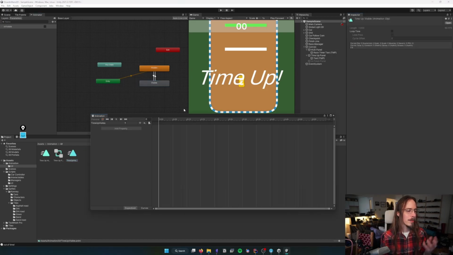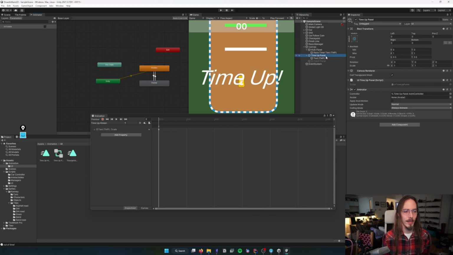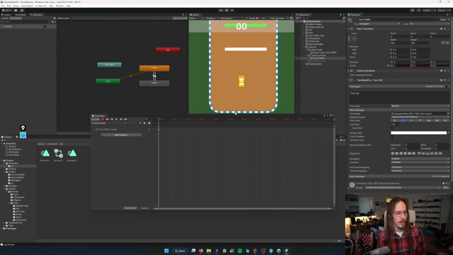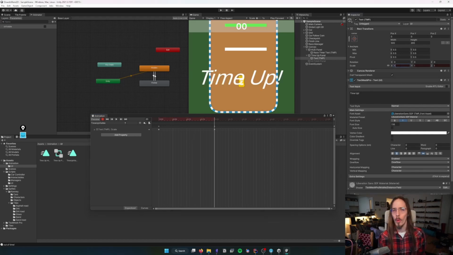I want to do the visible state, which is over here. So click on that panel. Oh, look, hidden got selected. Change that to visible. And let's go to record. Let's go to that Text Mesh Pro. Let's set that to start at 0, 0, 0. And let's move my playhead forward some amount of time. I'll adjust this in a moment. And I'll go to the scale and change it to 1, 1, 1. And now I can leave record mode. You want to remember to leave the record mode.